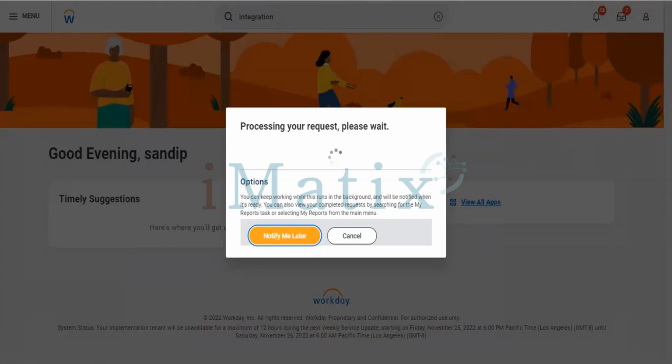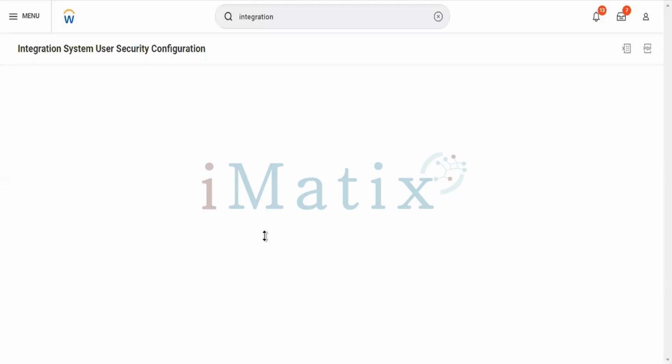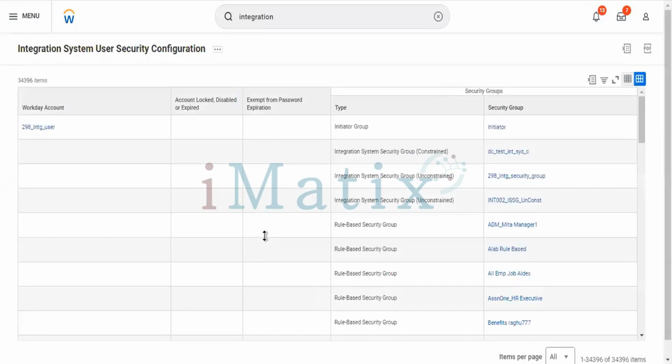I think it will take a while to get the report, be online everyone. Guys, it will take four to five minutes, please stay on the same screen. Yes, it's available in the document.